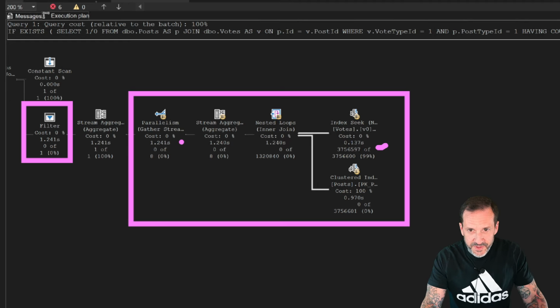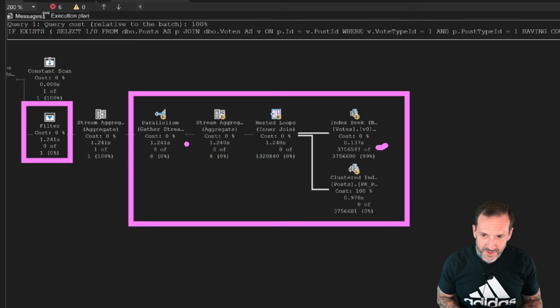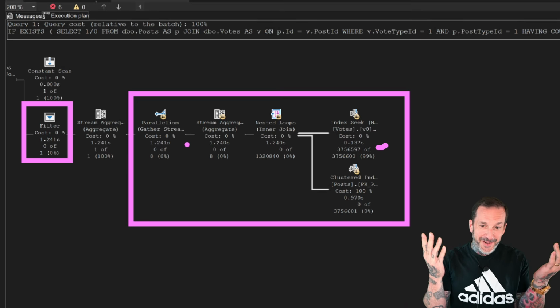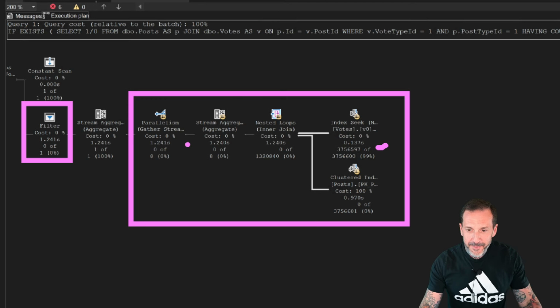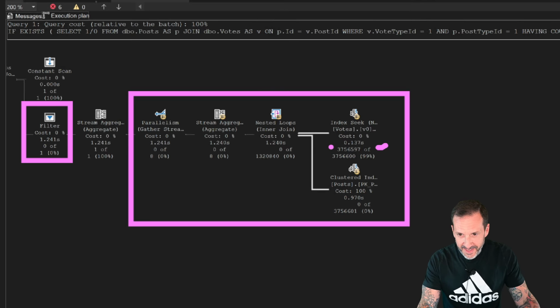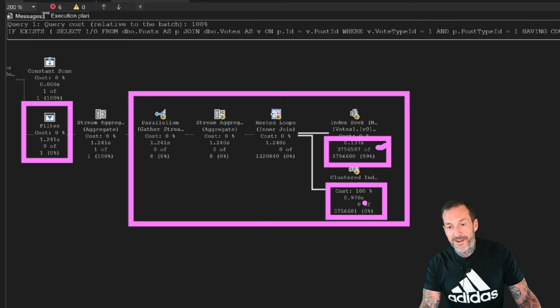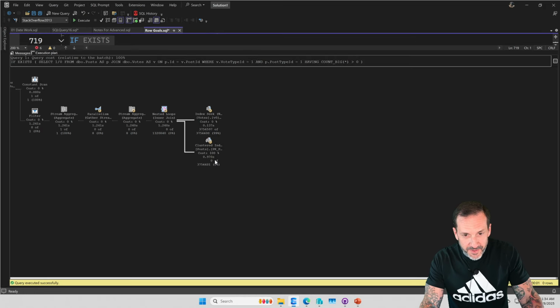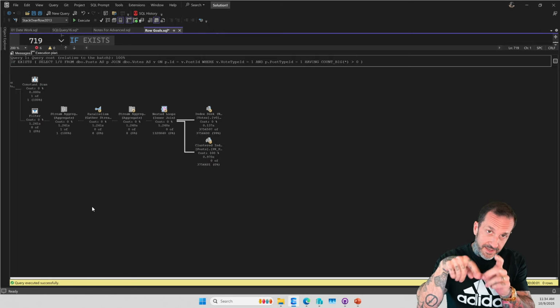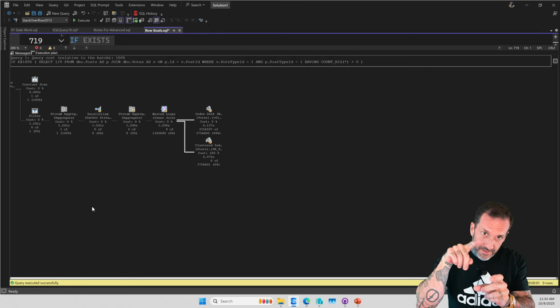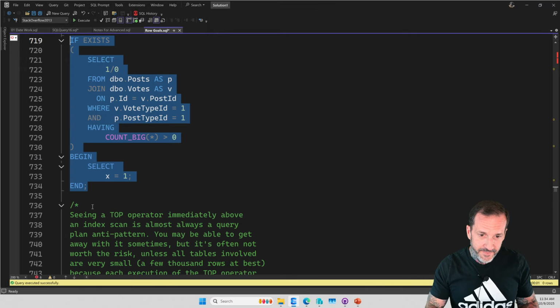It's still nested loops, which, you can think what you want about that choice. Maybe this would have been faster with a hash join. I don't know. There's a lot of scanning around for stuff when you do that. But SQL Server is like, I'm going to get 3.7 million rows here, and then I'm going to probably get 3.7 million rows here, but I got none. All right. So maybe the nested loops join was not the best choice, but still a lot faster, right? Not that crazy single serial nested loops plan, right? Avoid that.